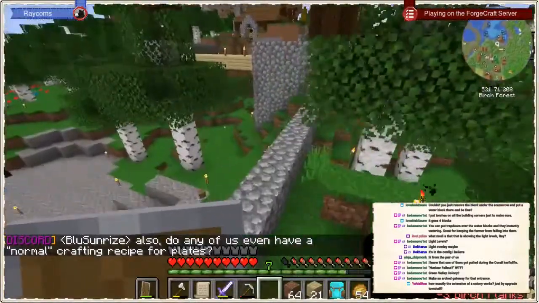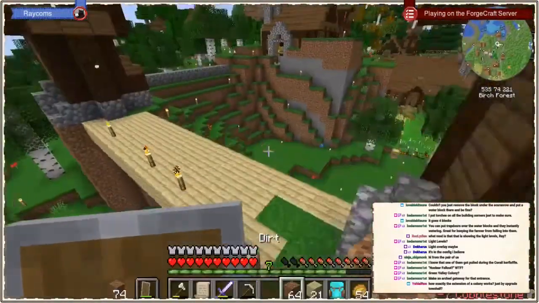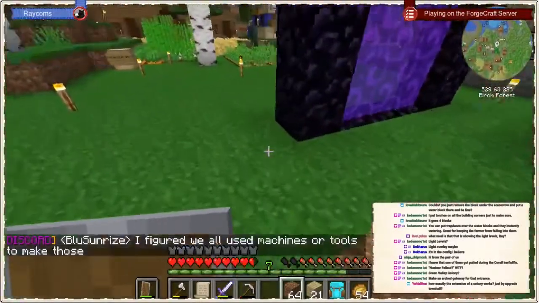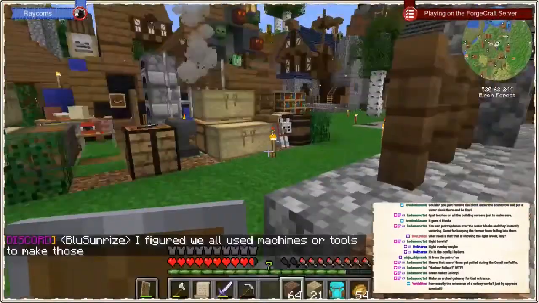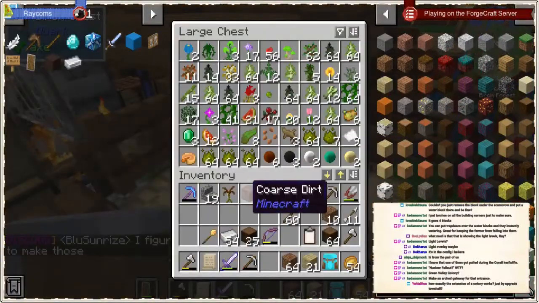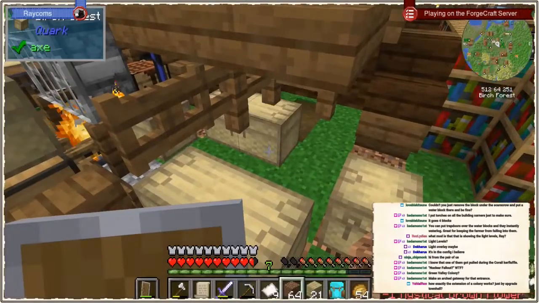We need to get some torches and more cobblestone, because we are running out of both of them. There are a few ways to extend your colony. The first one is just upgrading your colony, your town hall. It's going to expand your colony in all directions, all four directions to be exact.